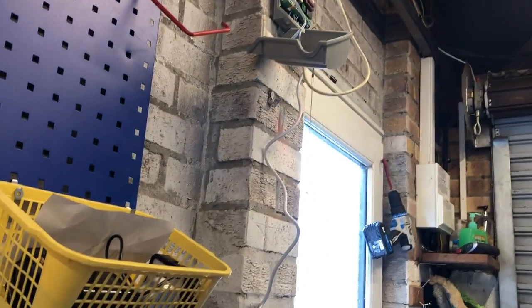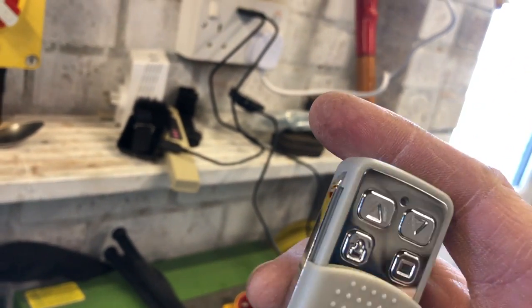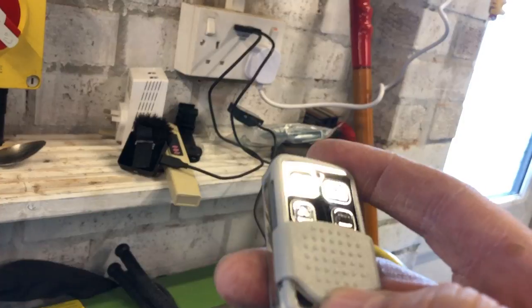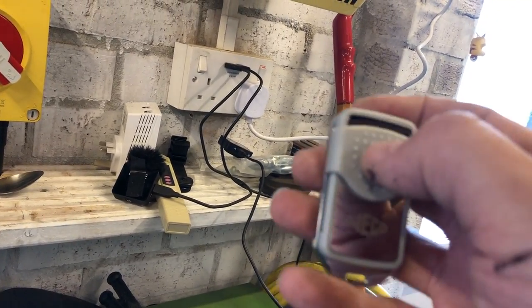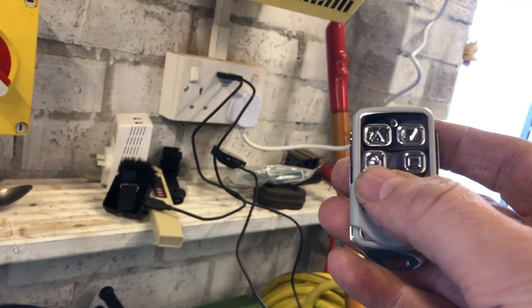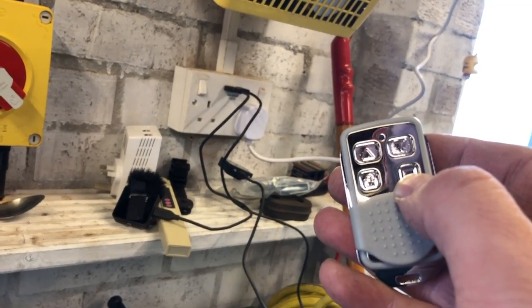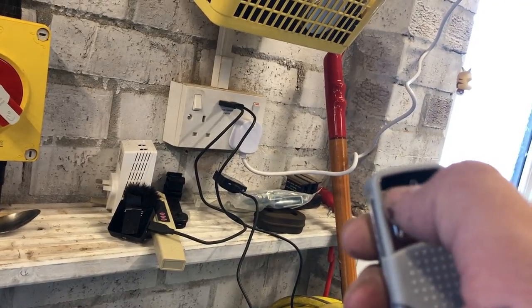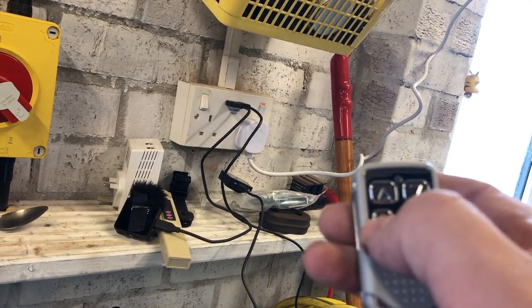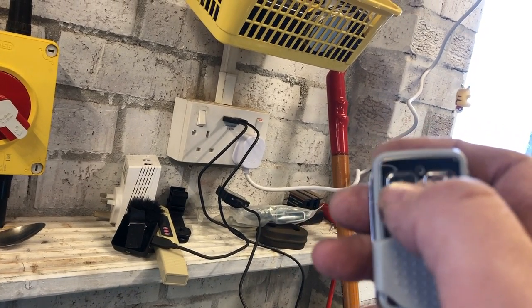These are quite nice remotes. It's not metal, but it's got a nice metal effect on it. And you've got this little slide over cover, so you don't press the buttons when you're in your pocket. But equally, you can press the lock button. And then until you press that one, which is the open button, those don't work. So if I press that, then go up, it works again.